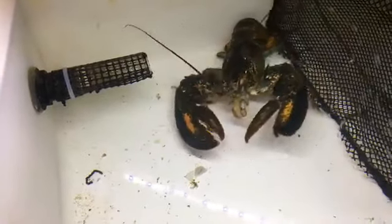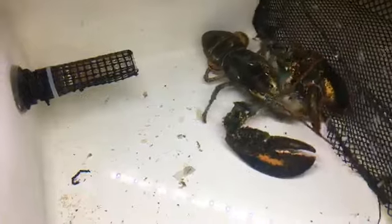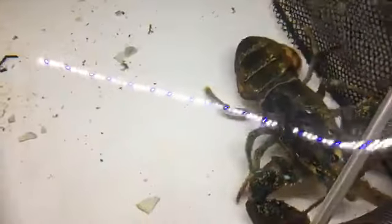We would release them if we were allowed, but there are a lot of regulations about animals in captivity or in a managed holding population, and then releasing them. It depends state by state. These guys were originally from Woods Hole, Massachusetts, so they could probably release them. We'd have to send them back there.